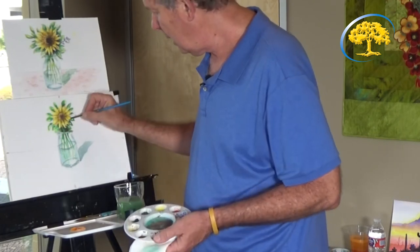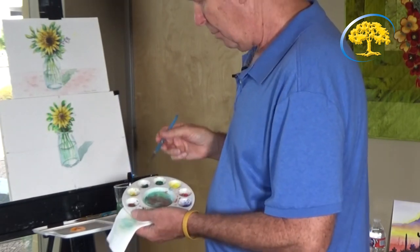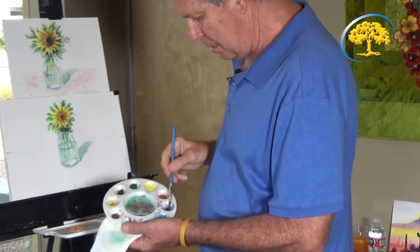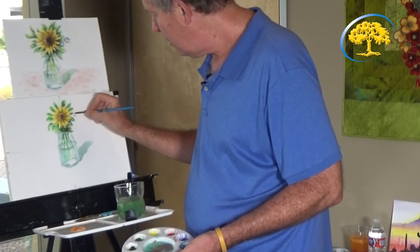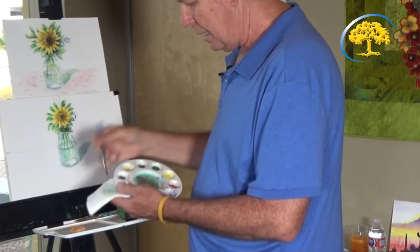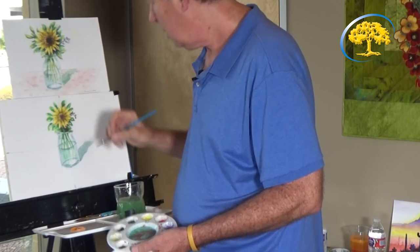I'm going to bring some gold in there. Okay, and now I'm going to wash out this. Oh, we forgot about our little berries there. Not berries, these little flat purple flowers. I have some purple over here, or violet if you have, and I'm going to dot them. And I'm going to use that same dark brown I did for the middle there as the stem. That's going along. Okay.